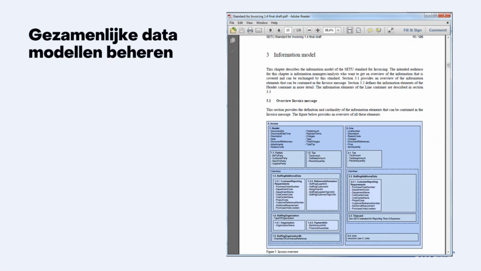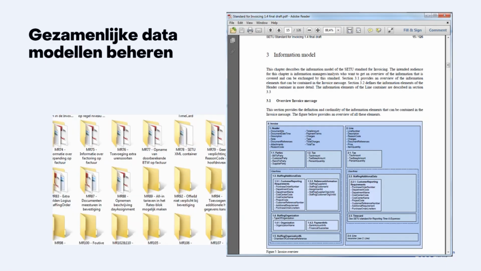As Wouter already showed, before we had Semantic Treehouse, we had these very extensive documents where the actual standard was being defined. So these were PDF documents of 100+ pages, which was, of course, the end result of the standardization effort. But while doing this and coming up with this standard, we actually had a lot of requests, which are called here MR, which stands for maintenance requests.